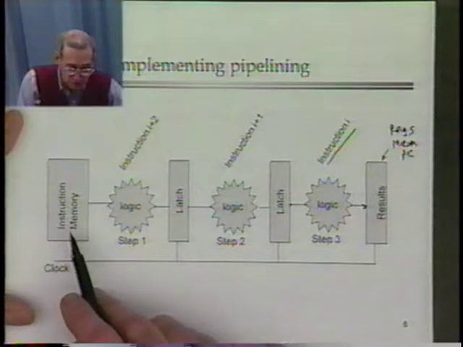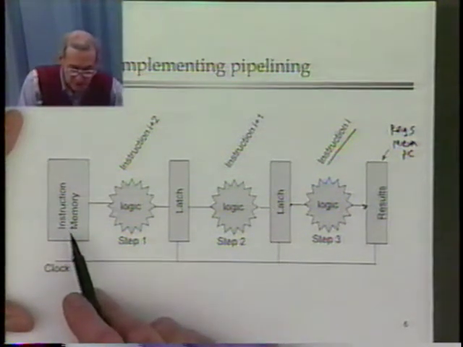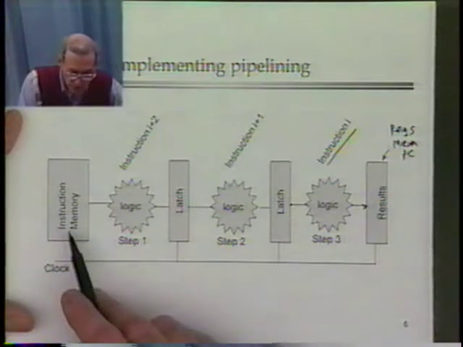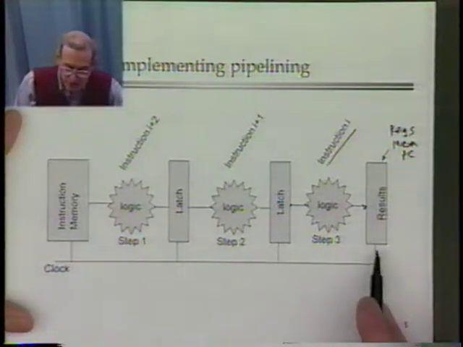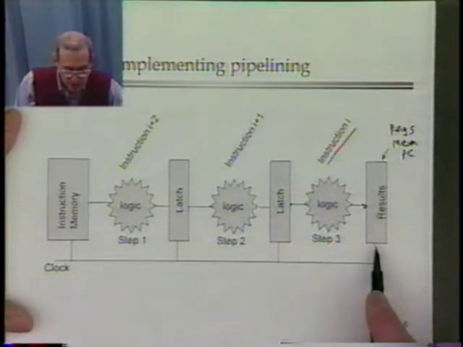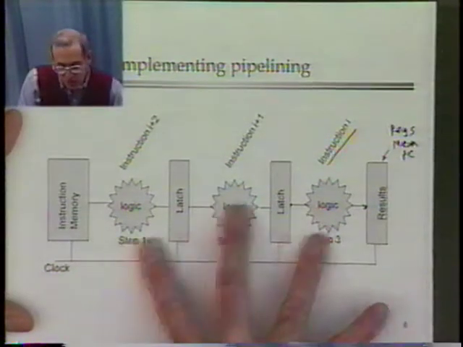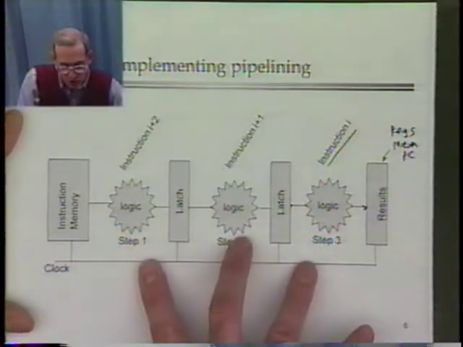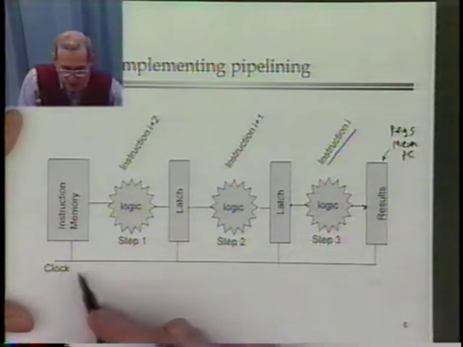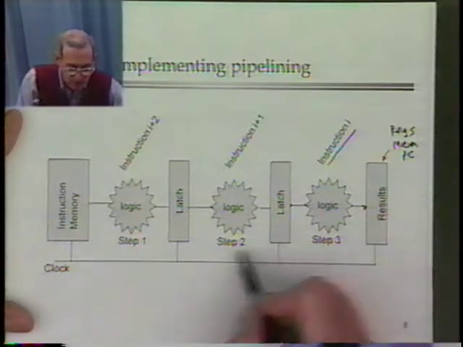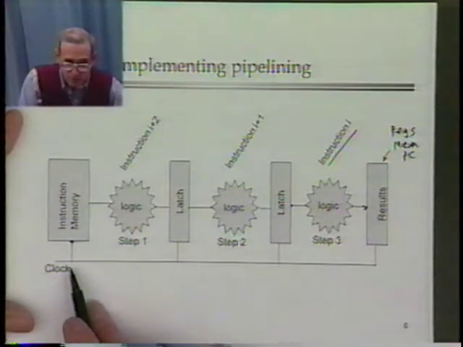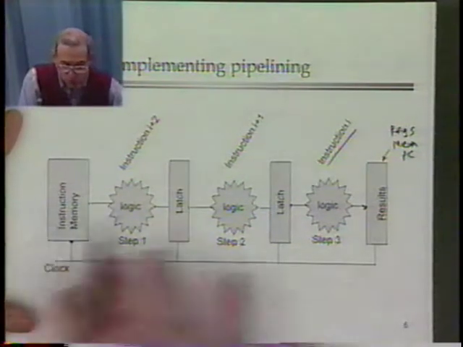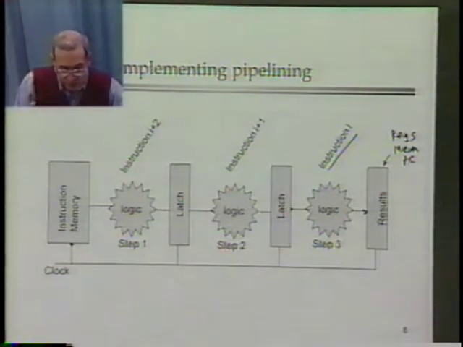And similarly, the latest instruction, the one that we just most recently fetched out of main memory, is undergoing its first phase and waiting to be stored in this latch. All of these latches and the results are basically clocked at the same time. At each step, you're waiting for 3 different instructions to filter through their combinatorial logic. When that happens, you give 1 clock that says, latch these results, latch this intermediate data, latch this intermediate data, and read out a new instruction from memory. All instructions move in lockstep toward the next phase. Make sense?